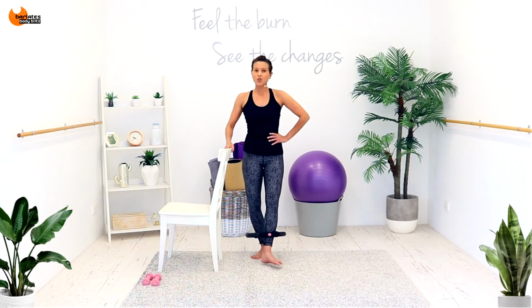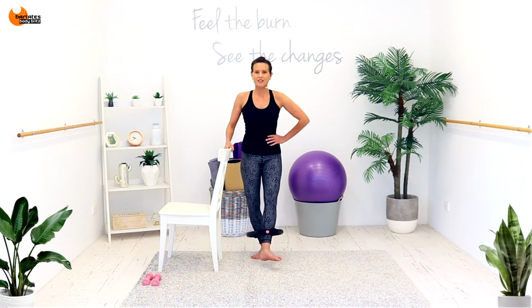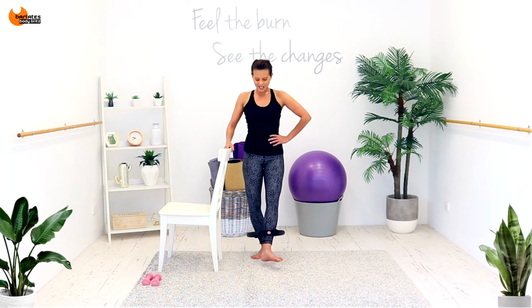Always breathe out on the hardest part. So as I'm pushing, I'm breathing out. Remember your form, don't slouch, tummies are in. Six, five, four, three, two, one.